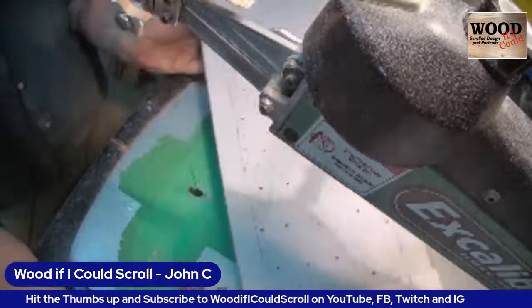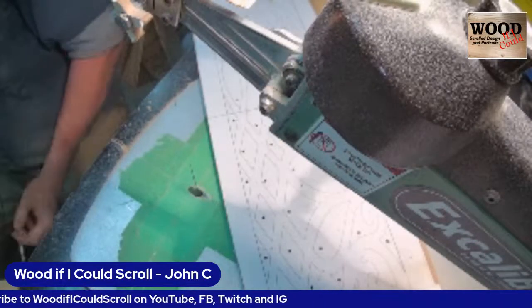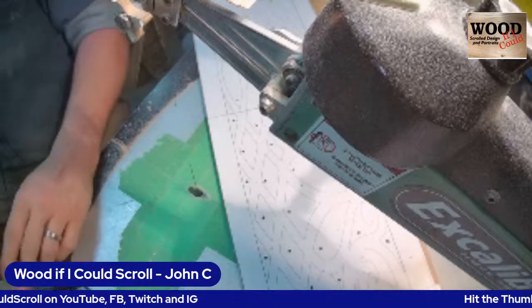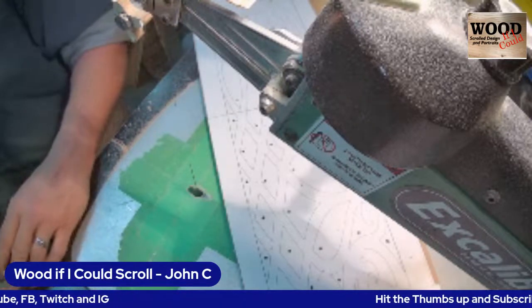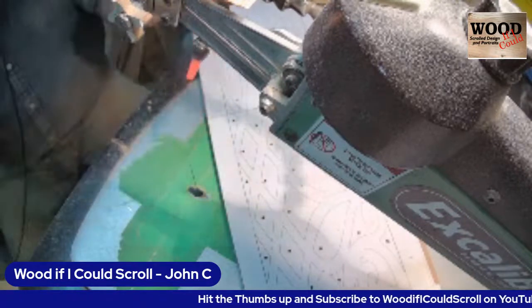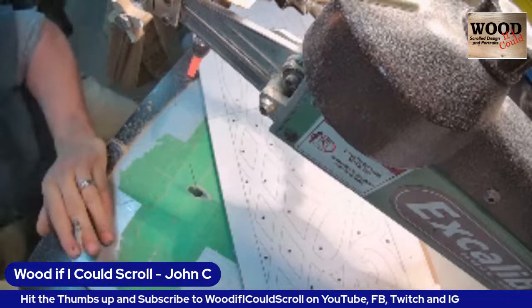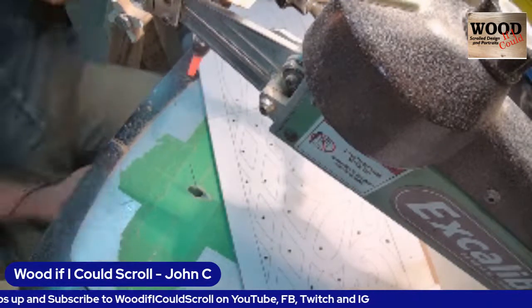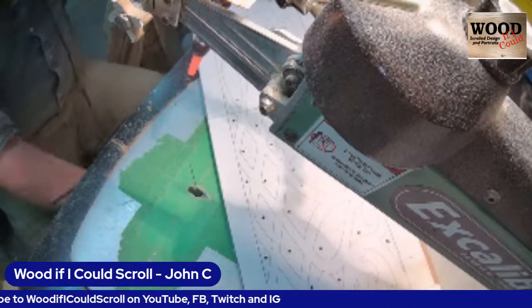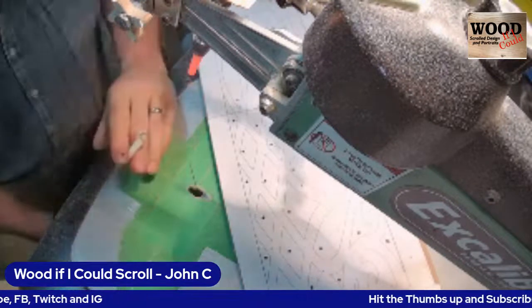So I'm going to be cutting MDF, which I really hate cutting. Shouldn't we be wearing a mask for that? Don't breathe. No, because that's why I got my fancy air thingy. I could turn my dust collector on too, though, but it's going to get loud. All right, we'll clean out my bottom section, though.